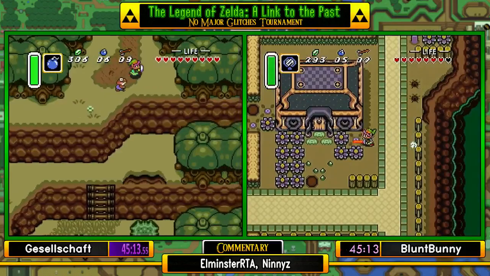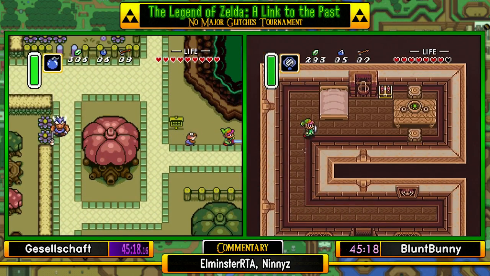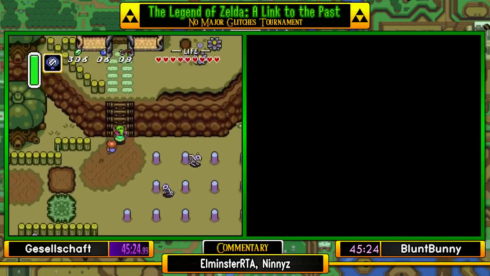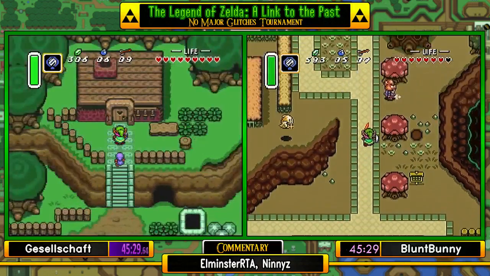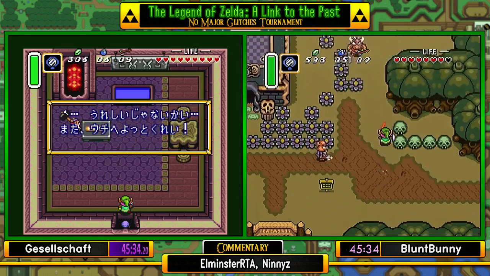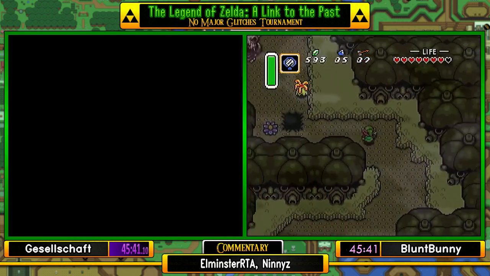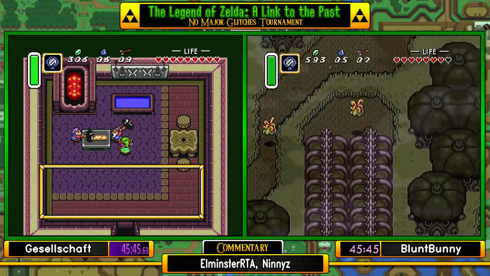BluntBunny is going for a defense dash in Village of Outcasts. That particular one is pixel perfect. He needs to move left for exactly 1 frame after the screen transition before dashing up. Some of the other ones, like the one west of Hyrule Castle on your way to Aghanim's Tower, are a lot more lenient because of the way the slope sets you up, but this one is frame perfect. Pixel perfect, I should say. Actually, either works.